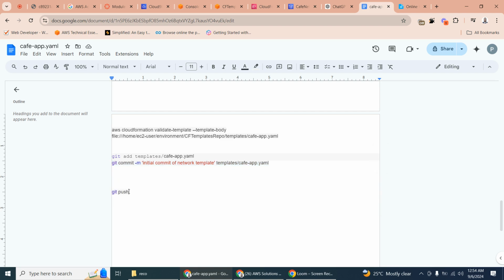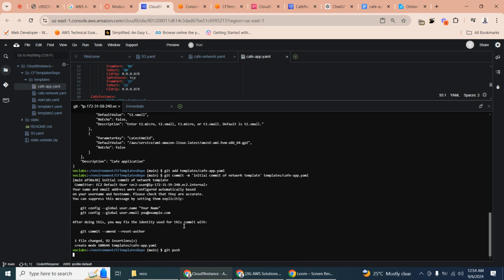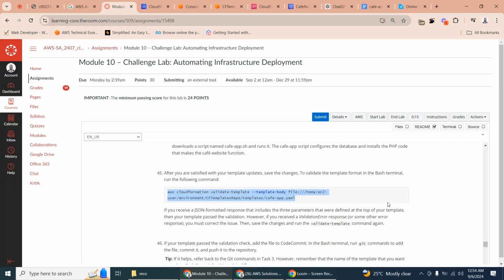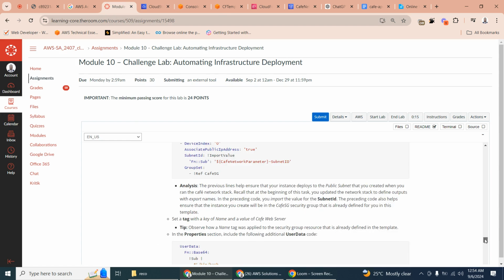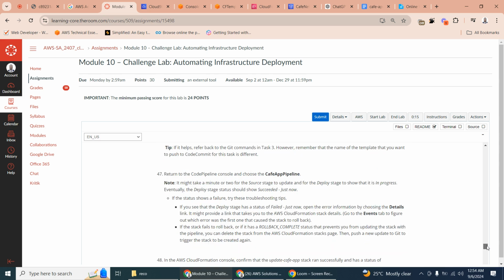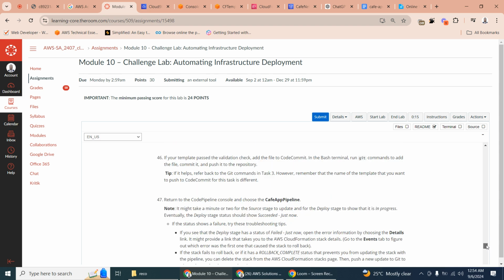So we do the last command, which is git push. Okay. So copy, go back there, paste, git push, enter. Good. Everything is successful now. So we've done all this. From the top there, we've done all of this. We've skipped all of this. Okay. So we've done all of this, and now what do we have to do again?